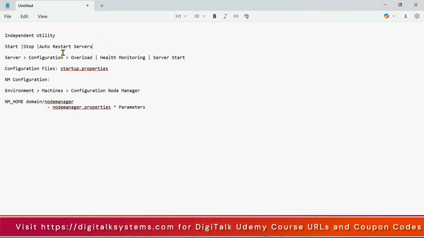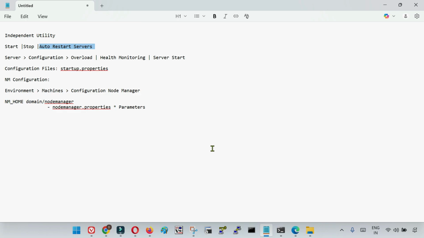Okay, so now auto restart means if any of your managed servers crashes due to any reasons, your node manager automatically restarts it. And for automatic restart, we have different kinds of configurations that we can do. Okay, that I will explain and show you here as well.